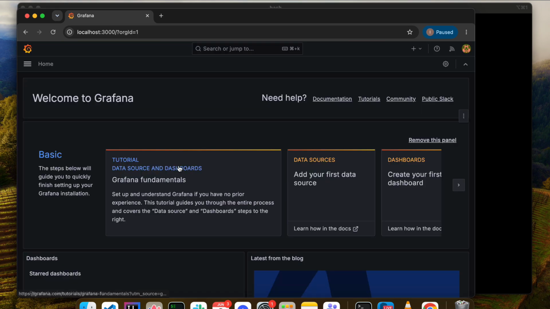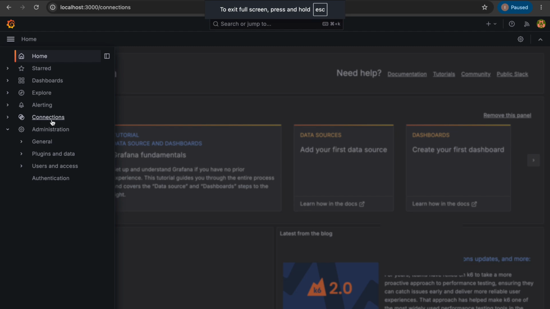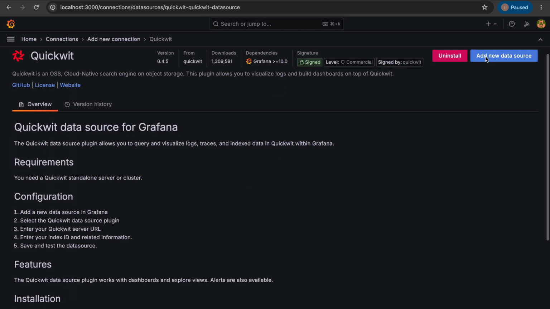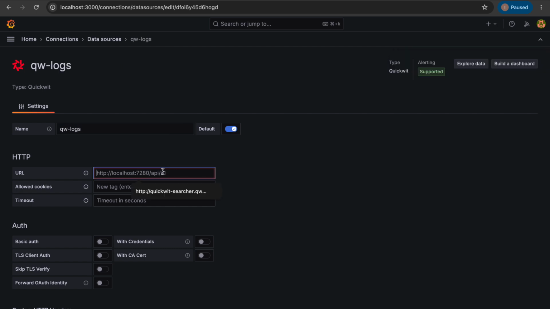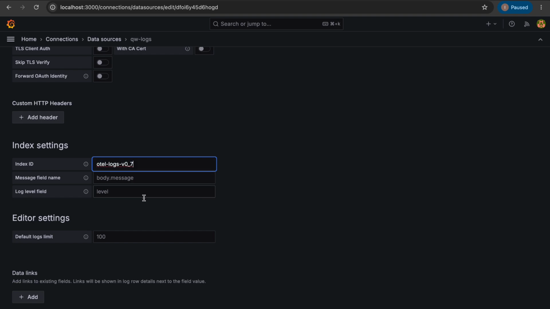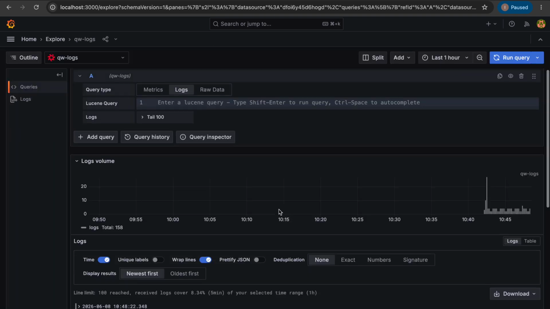Admin, and we can configure a data source for Grafana like this, for Quickwit, sorry. Add new data source, qw logs, quickwit-searcher, qwctl namespace, cluster local, /api/v1. And it's working.